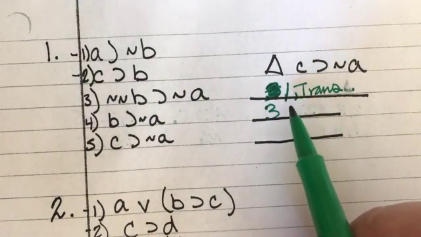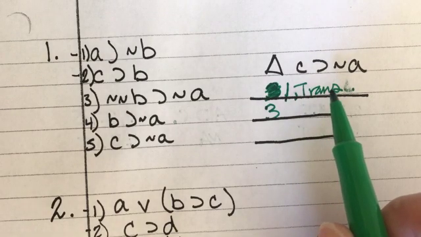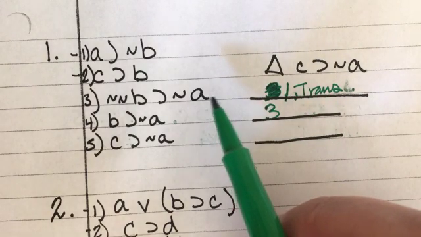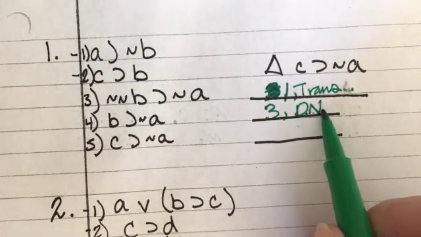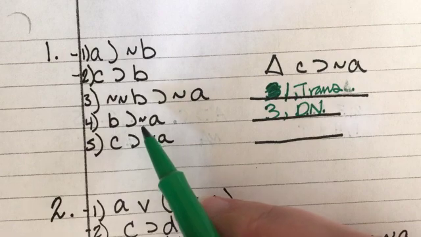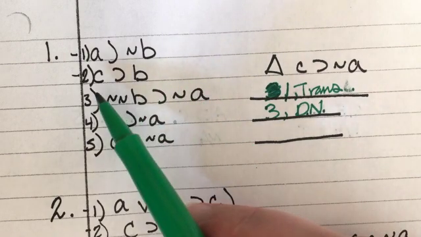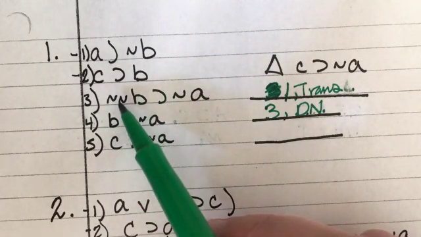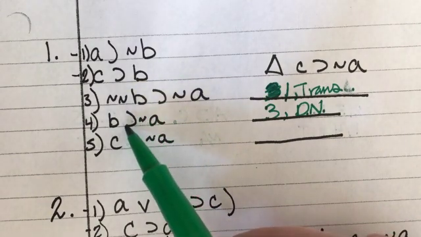Okay, so 1 is transposition. 1 via transposition gets us to what is now 3. And 3 via double negation gets us line 4. And of course, remember, you can do the rules of replacement within a term, within a proposition. So this is a proposition. We can just take one part and apply double negation. And we got, from not B, we got B, right?